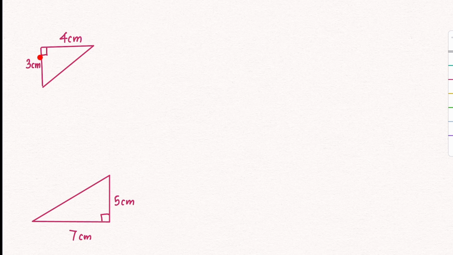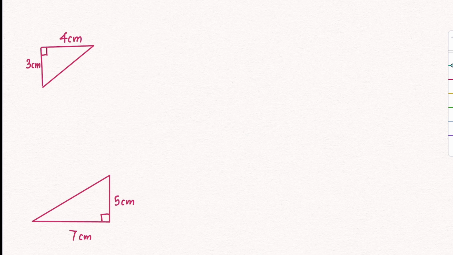There is a right angle right over here. One side is 4 centimeters long and the other one is 3 centimeters long. And this slanted line here, this side, we don't have a value for it yet. So this is what we're looking for. So step 1 is to label the sides.